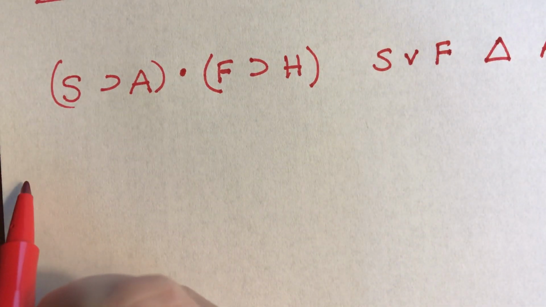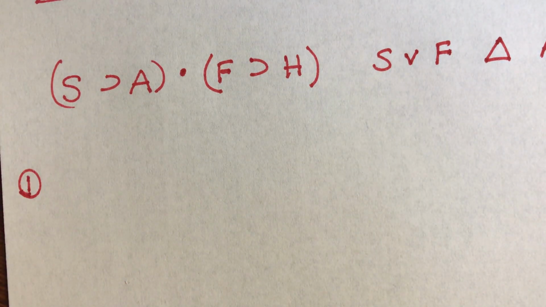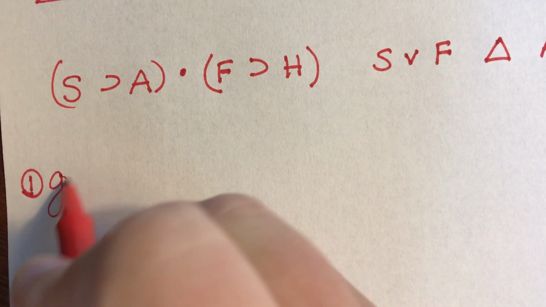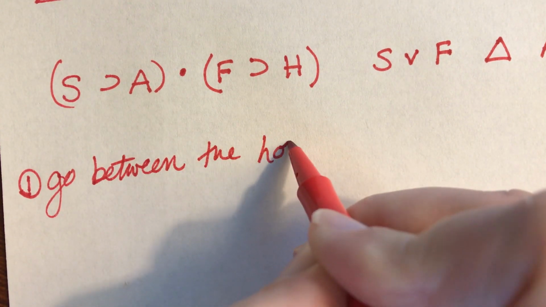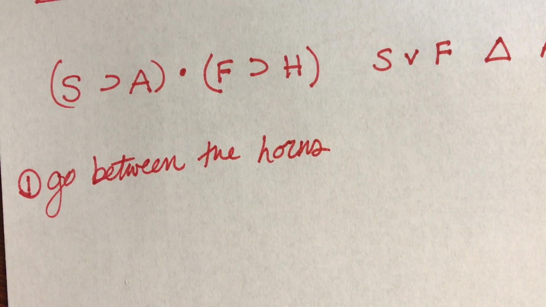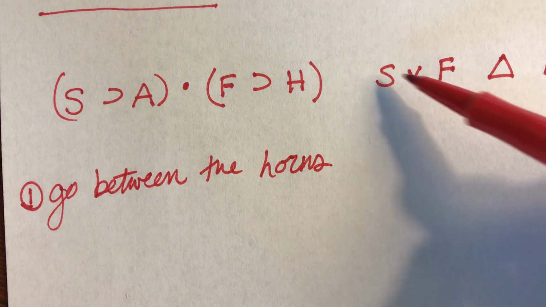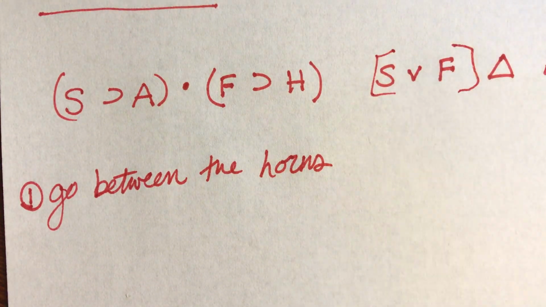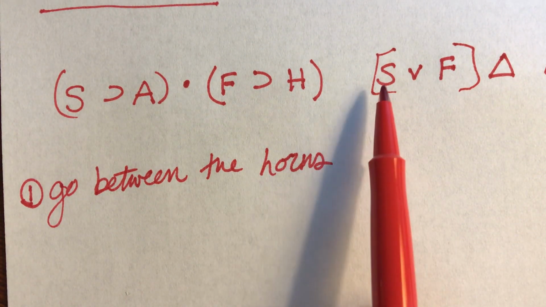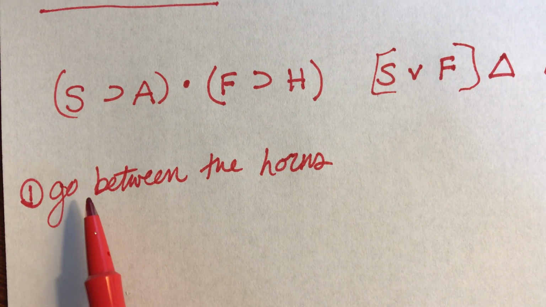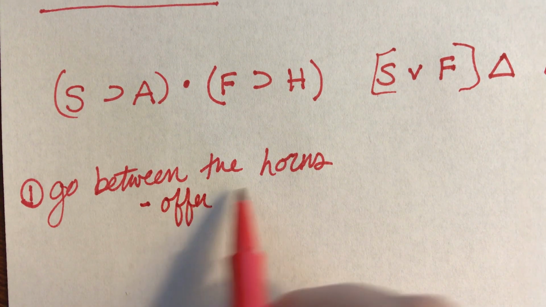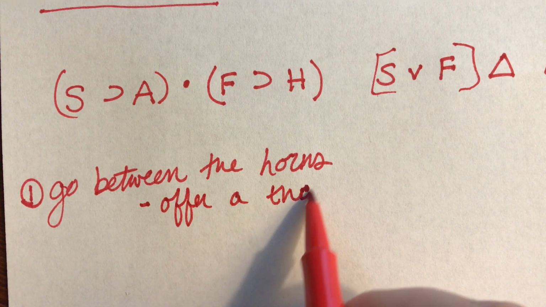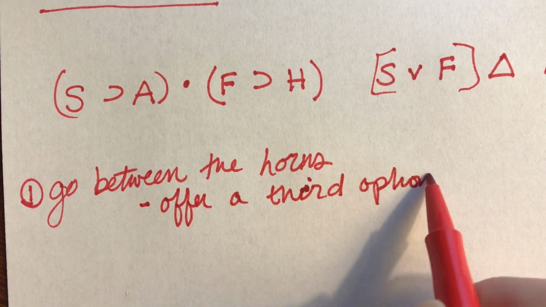Okay? So the question then is, what are the 3 ways to refute that? The first way is called, who remembers? The first way that they gave us is called going between the horns. So what are the horns of the dilemma? The horns of the dilemma are the disjunct premise, okay? And they said you're either going to study or go out with your friends. So how can we go between the horns? Okay, you're going to offer a third option, okay?